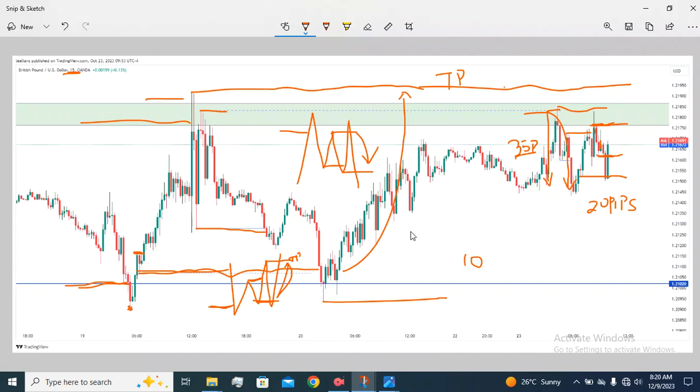When you hate yourself, you tend to go back. You tell yourself, okay, I'm going to place another. You move into revenge trading. You're placing a trade to take revenge for the loss you've made. But you know, the market doesn't care. Every moment is unique. You can even take another loss.